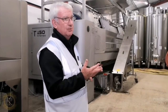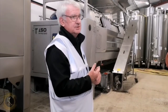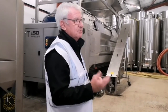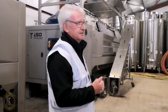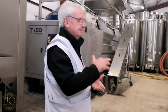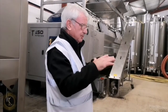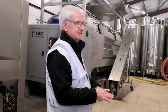Now, heat is very important in winemaking. In the case of white wine production, we do what's called a cool fermentation, and that occurs between about 12 and 20 degrees Celsius. If it's red wine production, it's a warm fermentation, and that's between about 24 and 30 degrees Celsius. So the yeast eats away at all the sugars. Eventually, the yeast eats all the sugar, and when it's eaten all the sugar, the yeast will die, and it will drop to the bottom of the tank and form a sediment, and we call that sediment the lees.